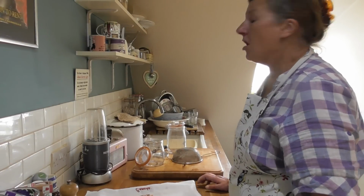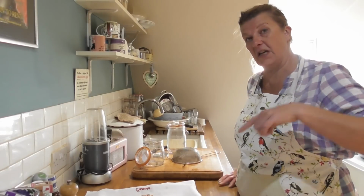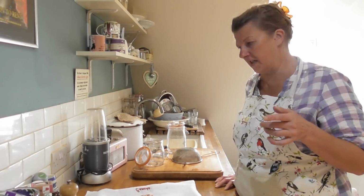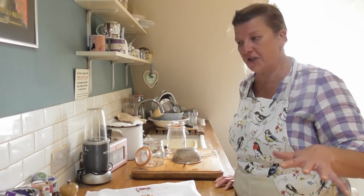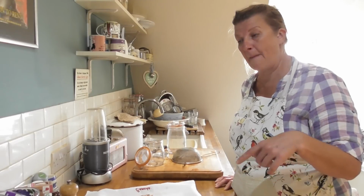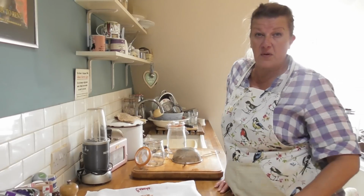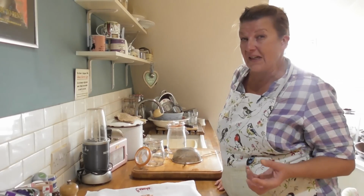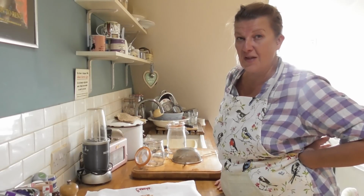What next? So the roasted tomatoes I was showing you in the last video, they're just sat in the oven at the moment, not doing anything, they're finished. I haven't brought them out yet because I want to blitz them. When I followed Richard and Paul's recipe, they don't blitz them, but I like my stuff blitzed, I like that kind of creaminess. So I did it with the first batch.